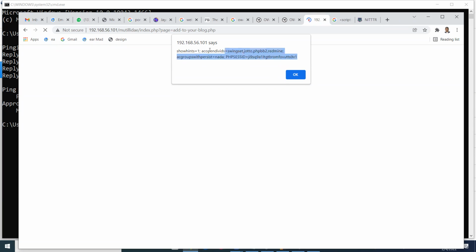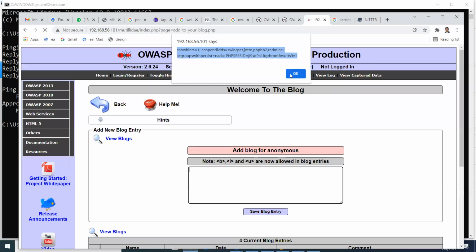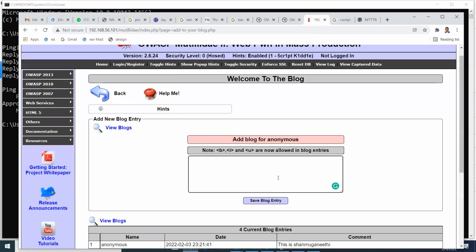So I am able to get some details of the server, because whenever I enter something, that data goes to the server and I am getting the response, right?